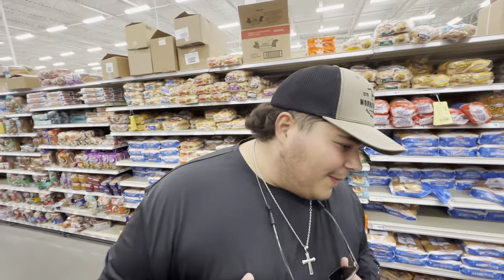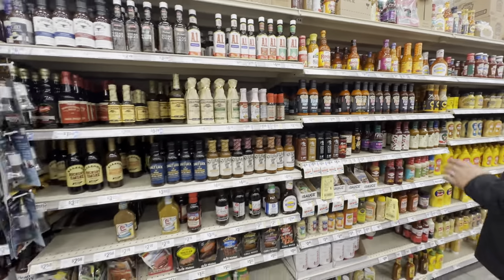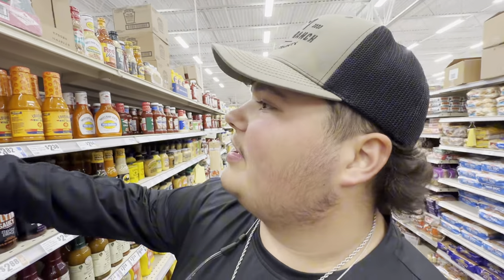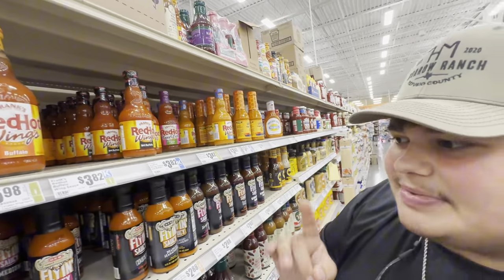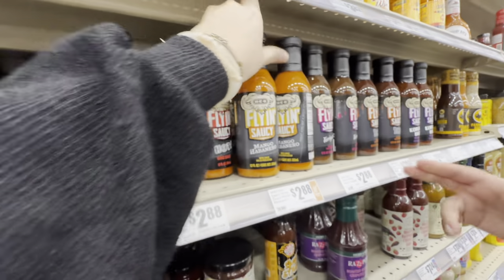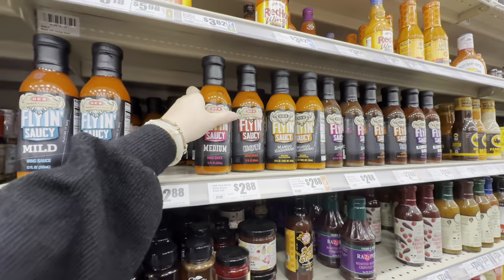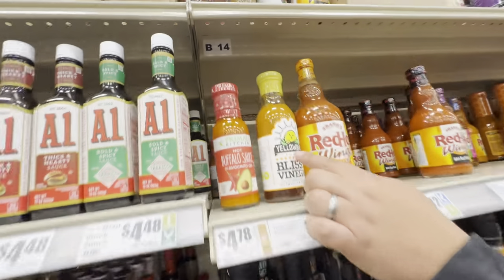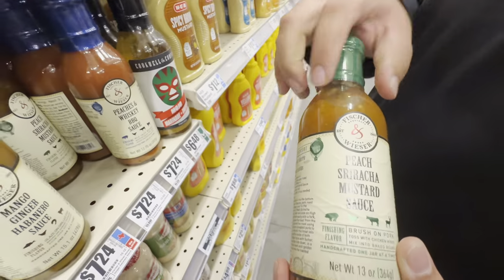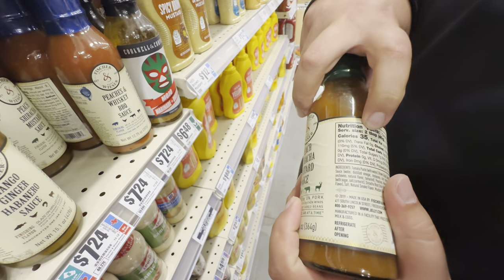I'm back on our healthy eating journey. Part of me almost got a regular barbecue sauce, but guys it's full of sugar. You can never go wrong with a vinegar-based sauce like a wing sauce — of course you got the original Frank's Red Hot. HEB also has their Flying Saucy — one tablespoon is only 10 calories. Mango habanera, that sounds pretty good. They've got bold and spicy too — one tablespoon is 20 calories.